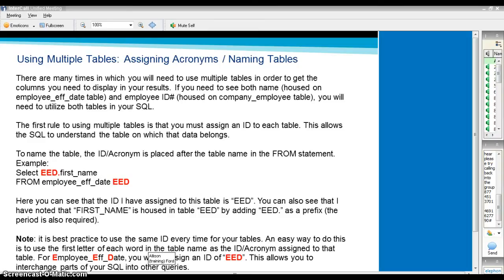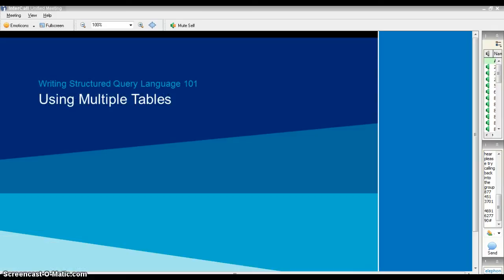One thing I didn't mention that was in a few slides ago is that whenever you have a table name or a column name, if there's a space in it, you have to replace the space with an underscore. That doesn't apply to character or numeric values that you're searching for. So let me back up a little bit.